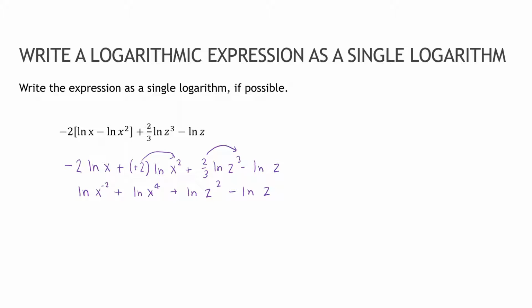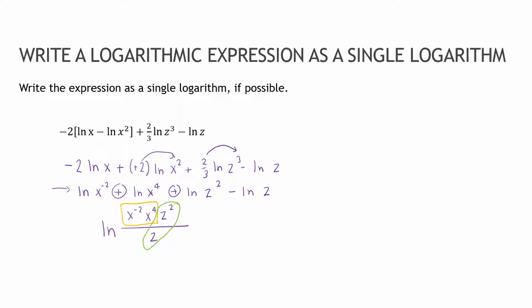So now that I've simplified it, because I have to simplify first, then I can try to write it as a single logarithm. And the single logarithm will occur because I've got plus and plus. And so really what I have is the natural log, and I have x to the negative 2 on top, x to the 4 on top, z squared on top, and z on the bottom. Now obviously this is not reduced or simplified, and I could have taken care of it in this step, but it's easier to visualize in this step. These two guys right here are on the same level and can combine, and these two guys, let's use a different color, can reduce a little bit.